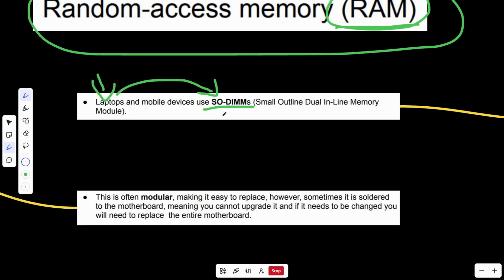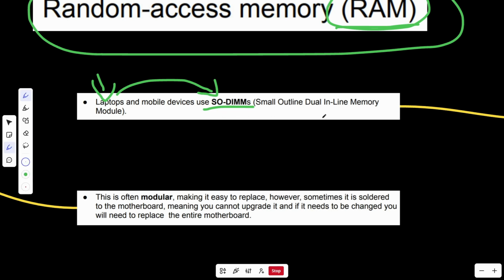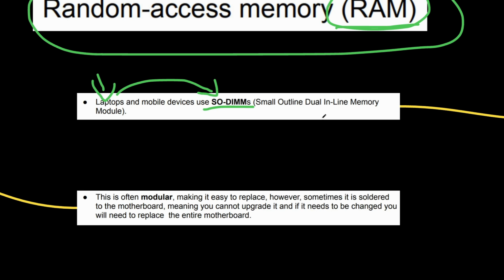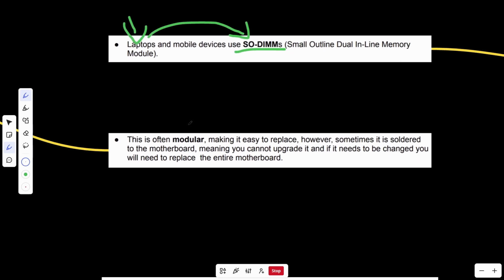And one way I think to remember this is when you're on your laptop and the battery starts to run out, the screen starts to die, right? The screen starts to go dim. You might be in the library studying, and then you think to yourself, oh man, my laptop screen is so dim now. It's so dim, right? So laptops use SODIMM.